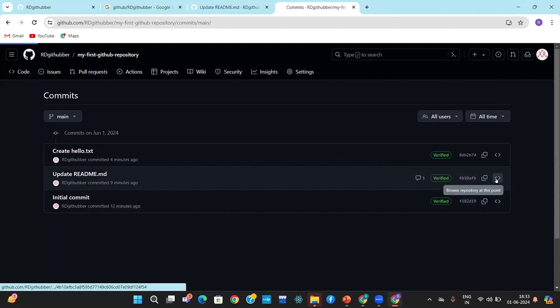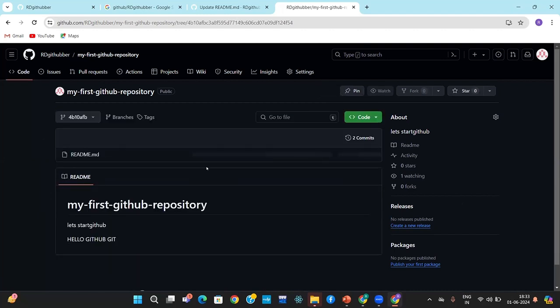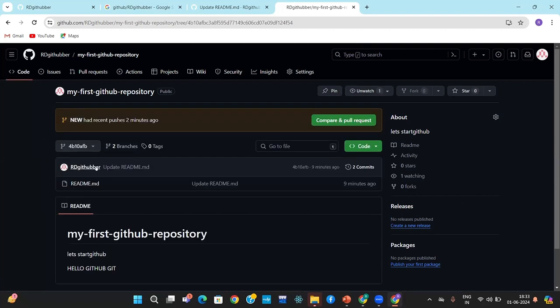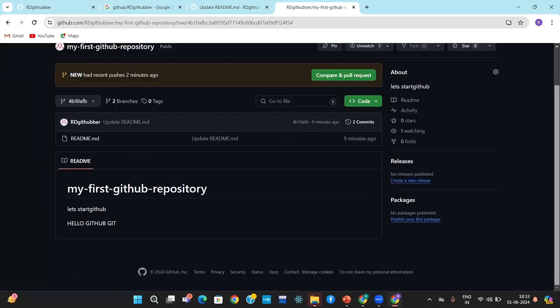So here you can see the head pointer is moved to the GitHub update. So here you can see basically the content. Let's start GitHub. Hello GitHub.